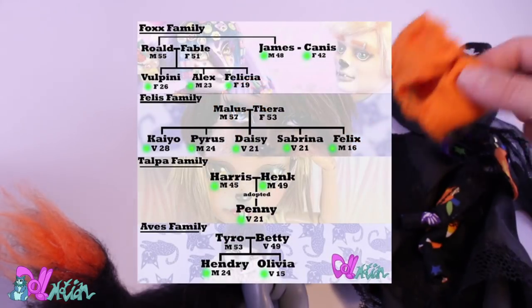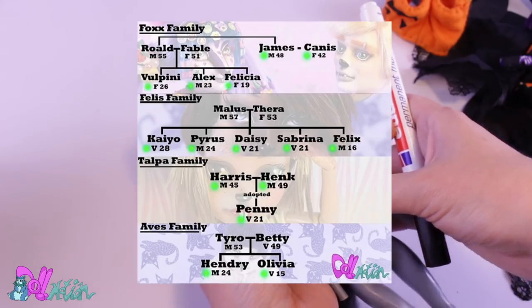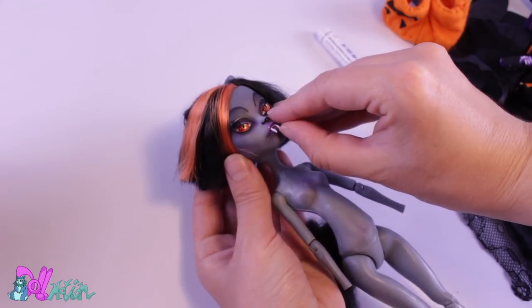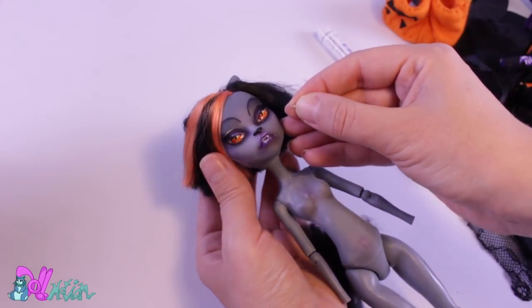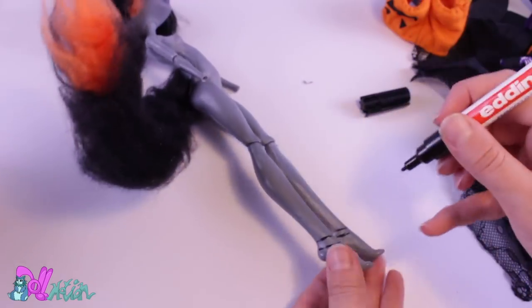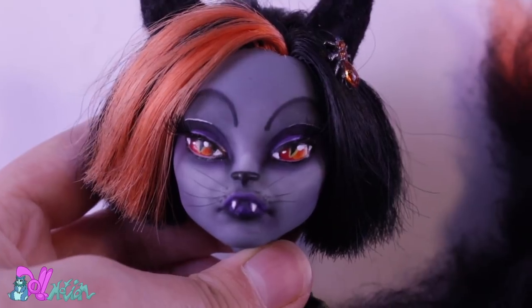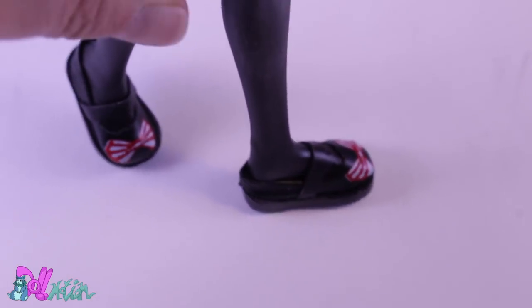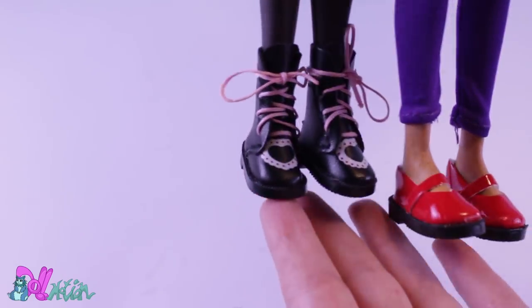About a month ago I released a family tree on Instagram of all the characters I made so far and will make in the future. As you look at Pyrrhus's family tree, you see Pyrrhus has a younger sister called Sabrina — this is actually the Halloween cat from last year. To match her sister Daisy and brother Pyrrhus better, I'm going to do some changes to her. First, I break off her fake vampire teeth. I made her feet flat by cutting them and remaking them with wire and epoxy clay. I gave her a gradient from feet to legs and hands to arms with pastel powders, gave her new flocked ears, a new dress, and whiskers. The best shoes for new flat feet are the BB shoes I unboxed some time ago — you can also find them on eBay. They also look very good on Daisy's and Penny's new feet.